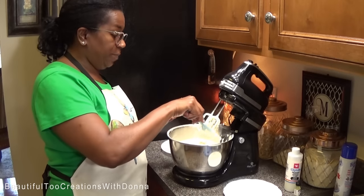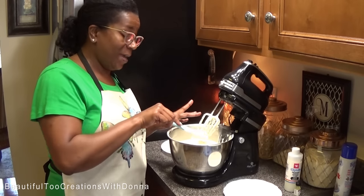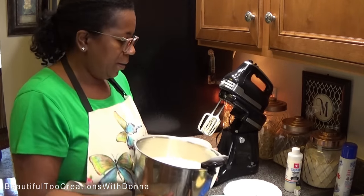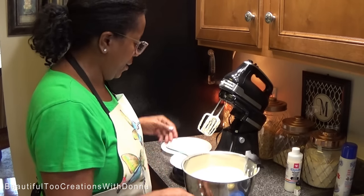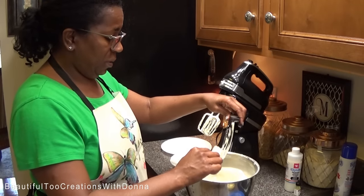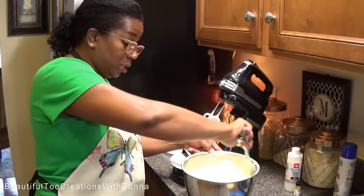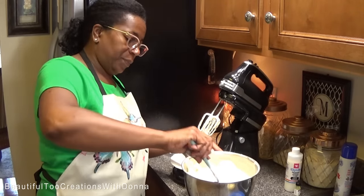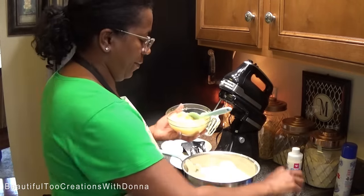And you guys, I've had a change of plans. I had mentioned earlier that with my pineapple, I was going to toss them in some of that cake flour to keep them from sinking to the bottom. But since I've pureed them, I'm not going to do that because I don't think it would be a good combination. It would be a mush of pineapples and flour. So I'm not going to do that. But if you are using pineapple chunks, then I would certainly suggest, just a suggestion, that you may want to toss your pineapples in some flour.